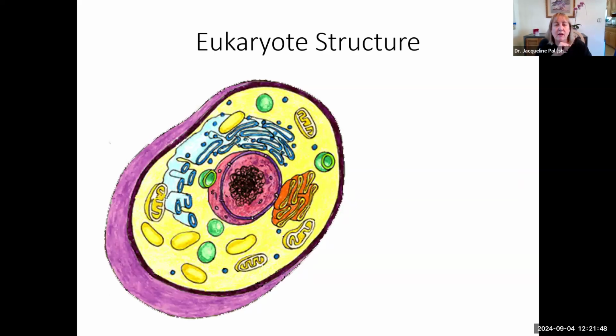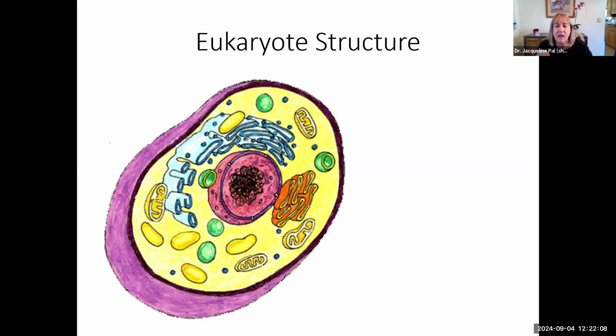Okay, so let's talk about our friend, the eukaryote. Here is just a drawing of a random eukaryotic cell. Not a great drawing. I wouldn't copy it and expect to get credit for it because it's not perfect. I'm just throwing it out there. It's just to fill up space on the slide.